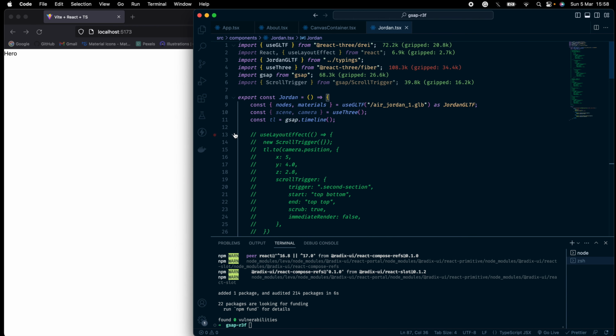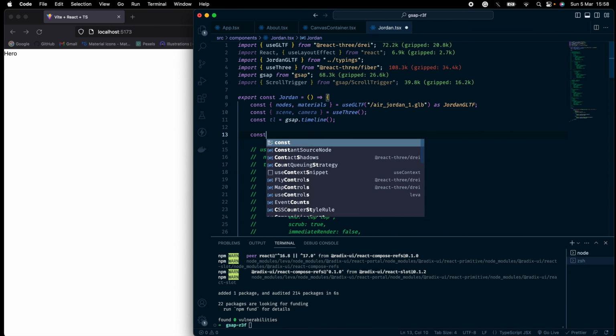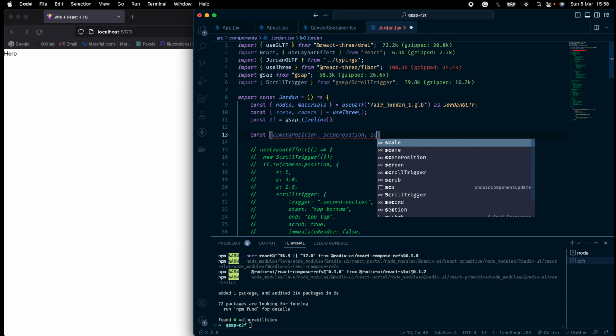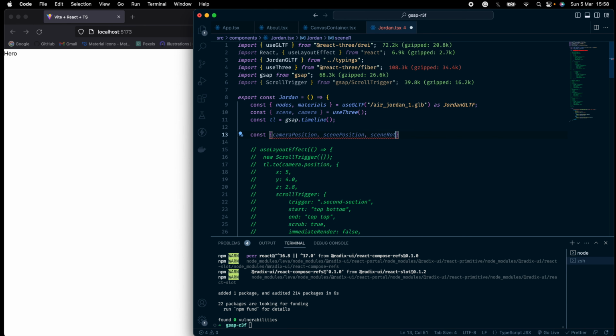So what I did was I used the debug UI, which is Leva. So const, I destructure out the camera position, next is the scene position, scene rotation.